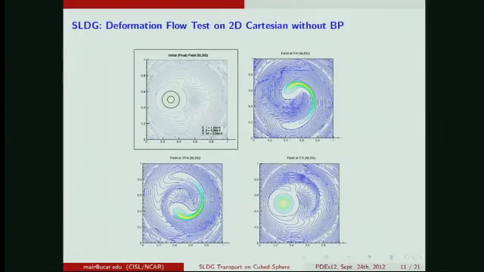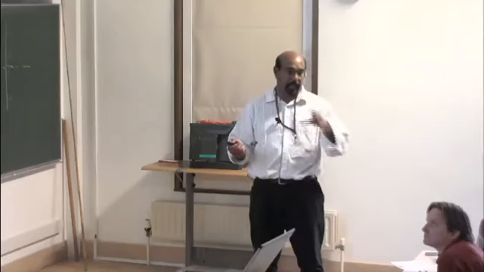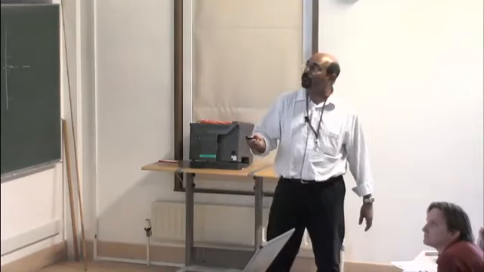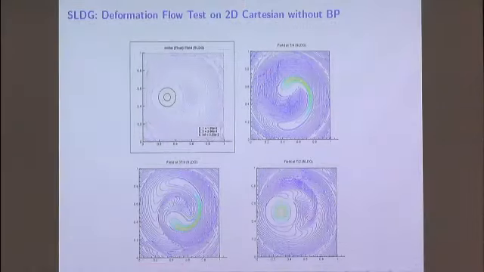This is the initial position of the cosine bell, or the cosine distribution. The black line indicates the analytic solution. At 1/4 of the simulation, it forms into a tiny filament. The blue lines you see here are actually zero contours, showing a lot of oscillation. At half the time step it comes back to the original position, then the course turns the other way around and finally reaches the original position. So this is the solution.